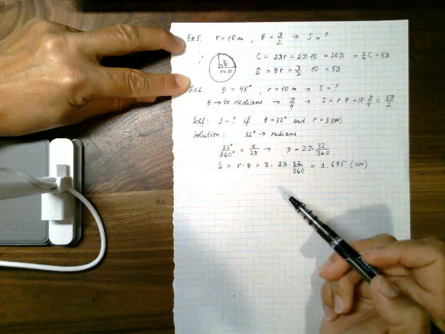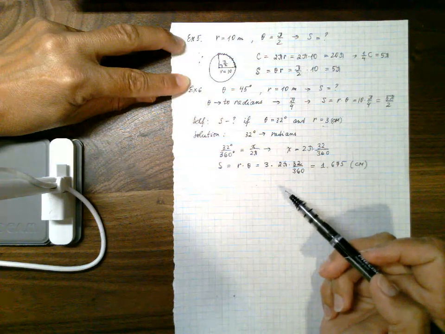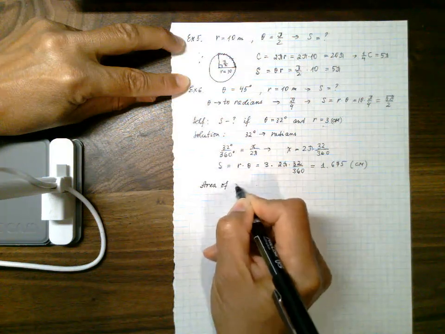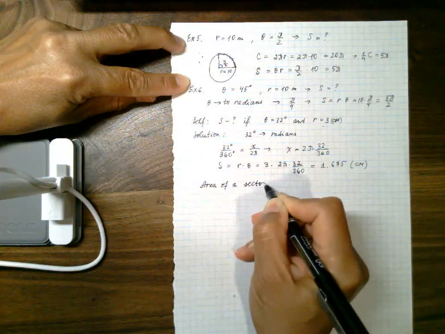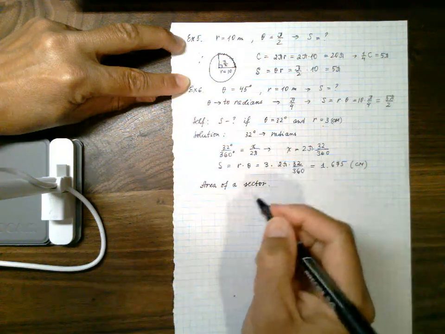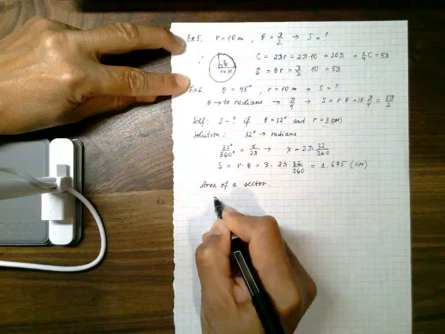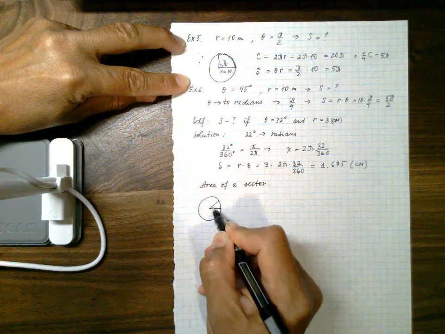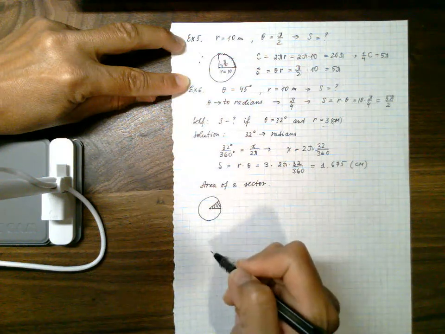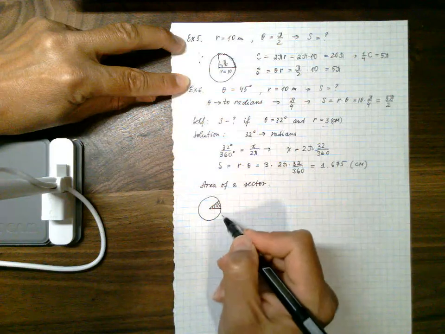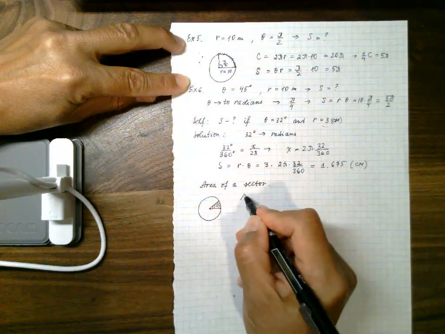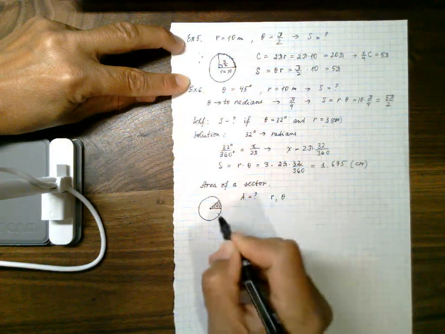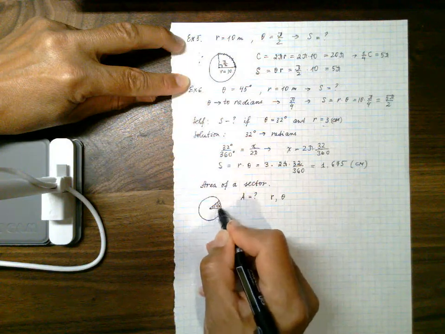Last topic for today is the area of a sector. Well, what is a sector and how to calculate its area? Imagine that you have a pizza and you cut a slice out of this pizza like this. The shaded part is called a sector, and there is a problem of finding the area of a sector. If you know the radius of a circle and the angle which is describing this sector, you understand a bigger angle is going to give you a bigger area.